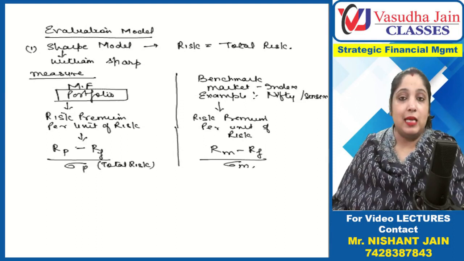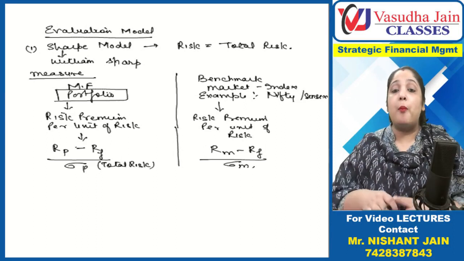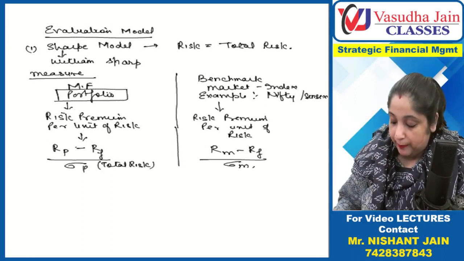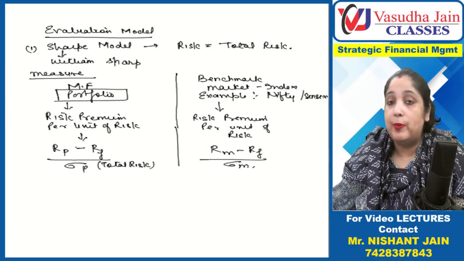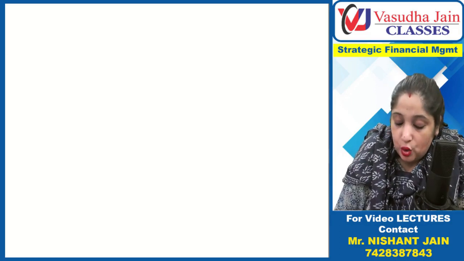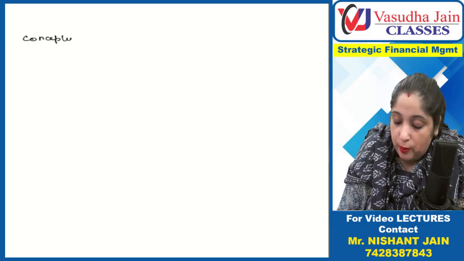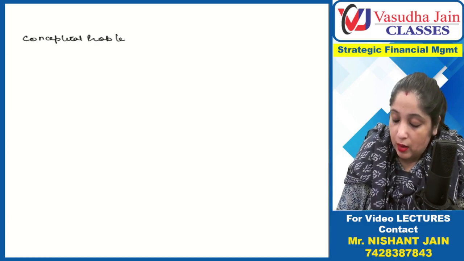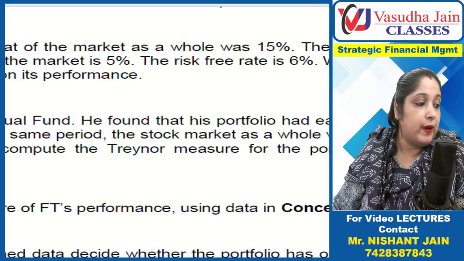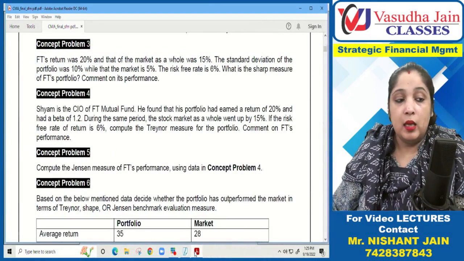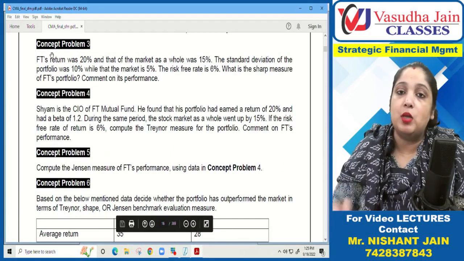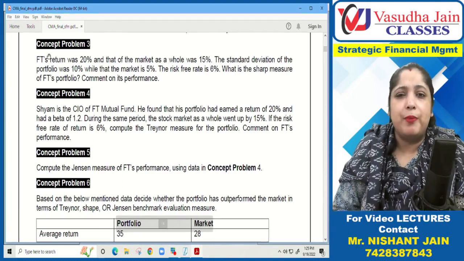Now for example, let us take some figures, then I will explain what the Sharpe model is trying to explain. Okay, so let us take conceptual problem 3 of your mutual fund. Through that conceptual problem, I'll explain how a mutual fund portfolio is evaluated. Just see the figures, then I'll explain with the help of these figures what this model is saying. Very simple model.